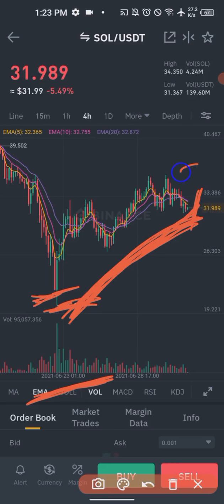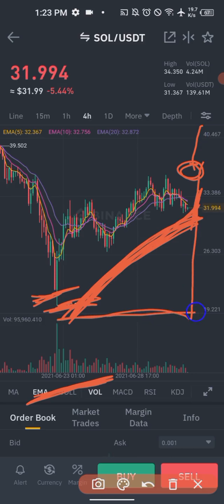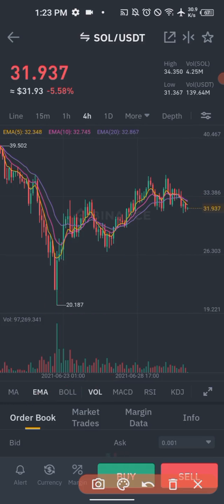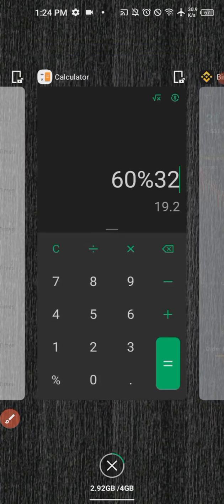But now we want to enter the market here. We have to be focused on two things. It can go up, it can also come back down. That's why we want to use all our money. But I want to set the market in such a way that even if it falls back to this lowest point within the last 2 or 3 months, I still have enough USDT to buy it. And how will I be able to do that? It is through my margin calls. So let me now go back and set the margin calls.